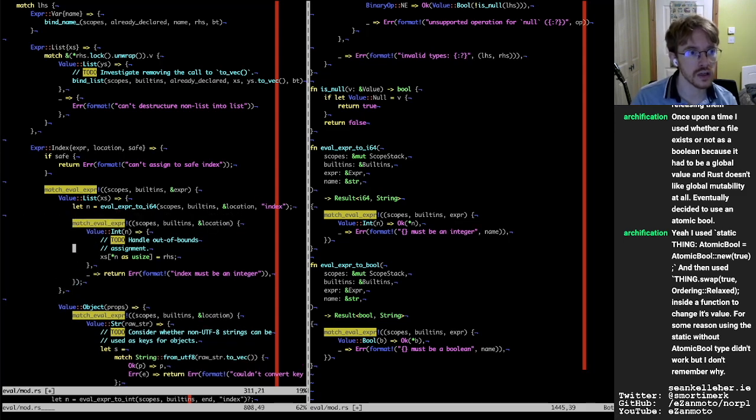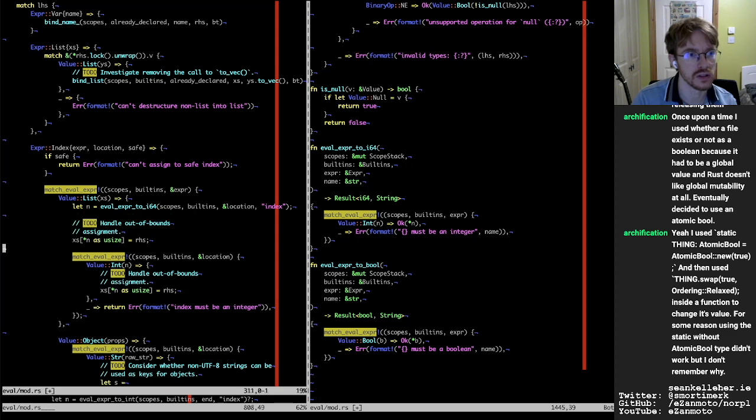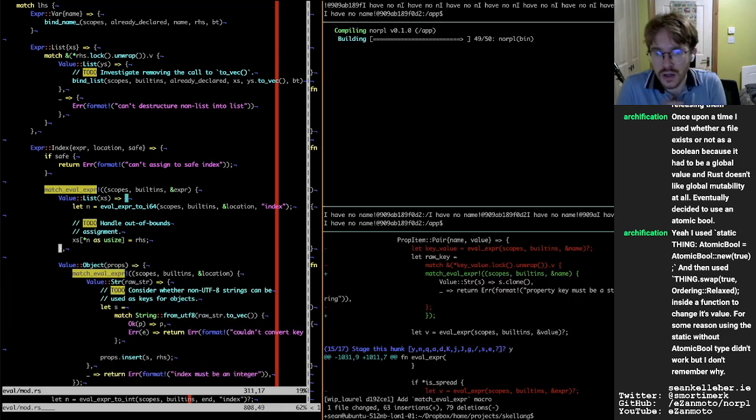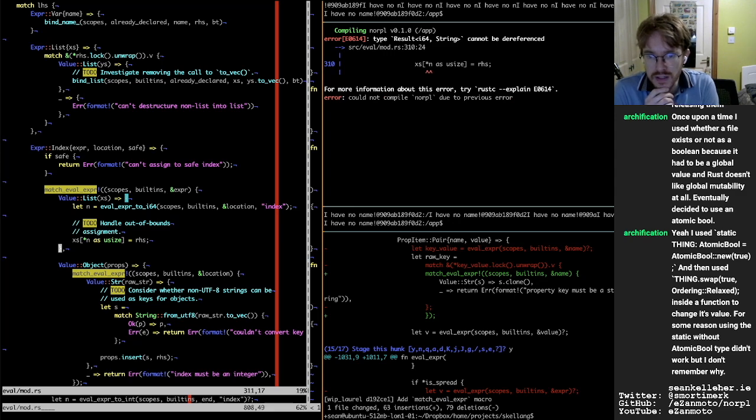And in this case, this is an interesting one. I wonder, will I be able to refactor that? Oh yeah, I should, because x's is still within the guard. Let's try that. Static thing atomic bool is equal to atomic bool. Oh, okay, yeah, it's its own type.